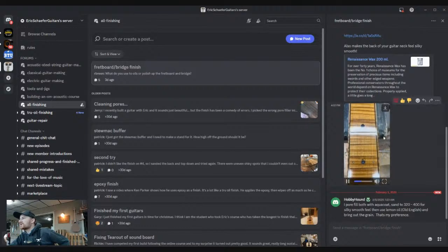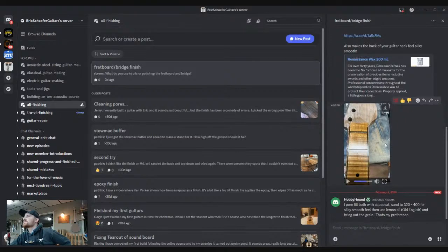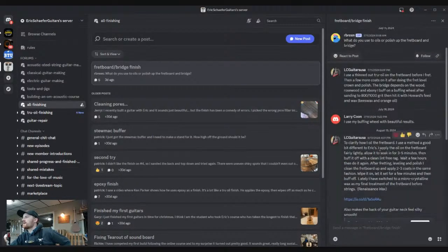All right. Yeah, he's just showing you the sheen on that. And that does look really good. I will try that wax. Yeah, I don't have any problem with anything you said there, LC Guitars. I like your method.